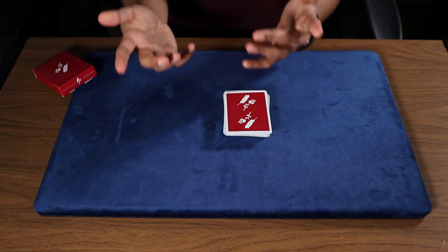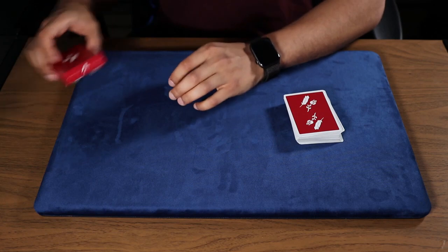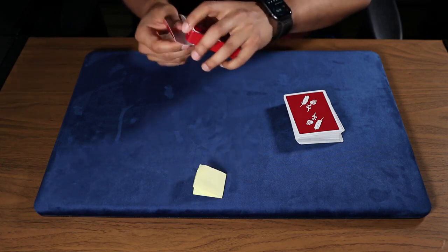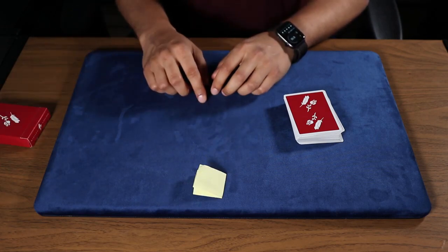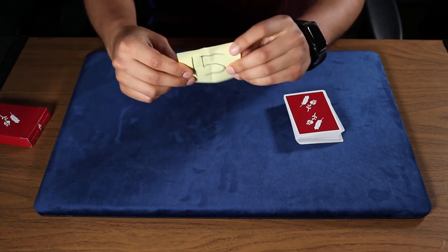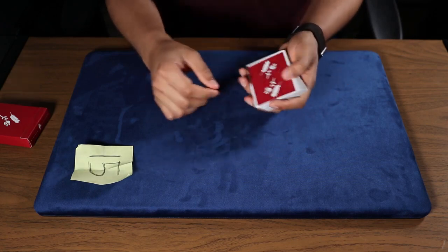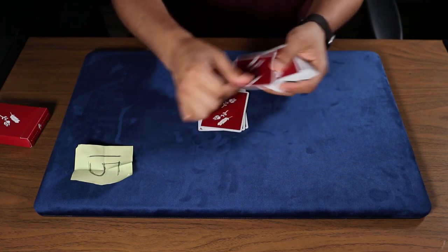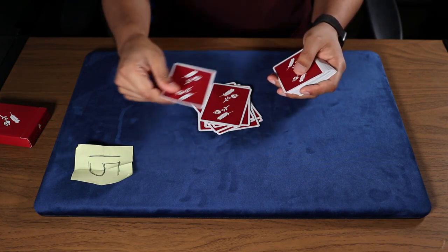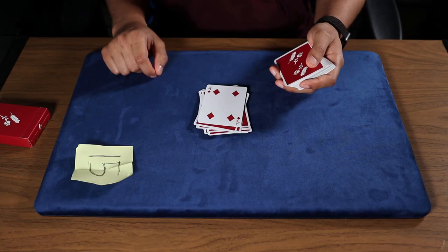Now, of course, I have absolutely no idea where that card is, but a few years ago, I actually wrote down a prediction and put it inside this box. All right, so I'm gonna take this out right here, have that prediction right there. And this prediction, if we can open this up, has the number 15 written on it. So let's actually take a look at the 15th card. 1, 2, 3, 4, 5, 6, 7, 8, 9, 10, 11, 12, 13, 14, 15. And if we take a look, it should be your selected card, the 4 of diamonds.